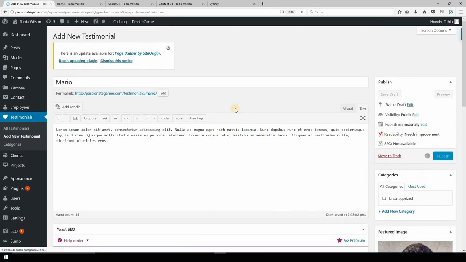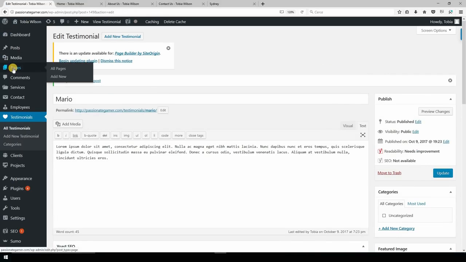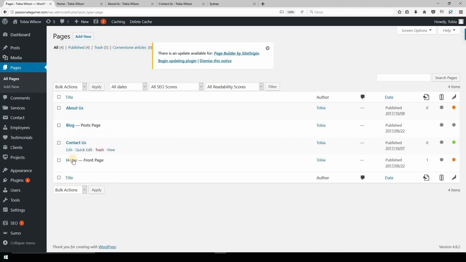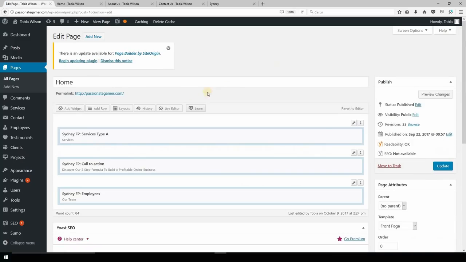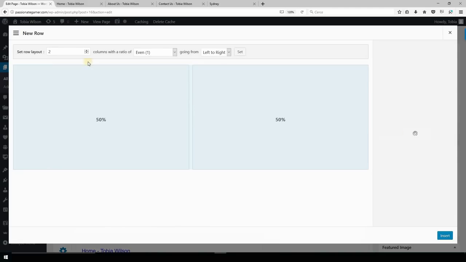Now we want to go ahead and add it to the home page. So pages, all pages. Home, edit. And here we want to add a new row, the first one in this case. We want to set the row layout as 1, as always.